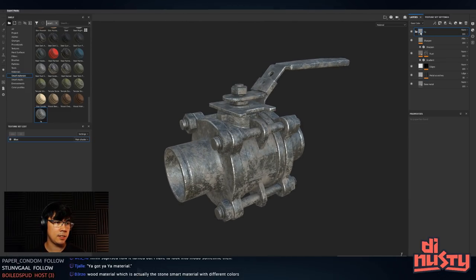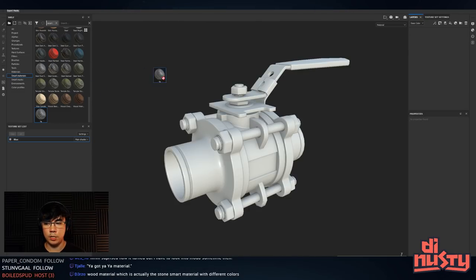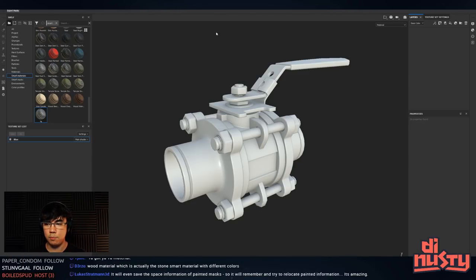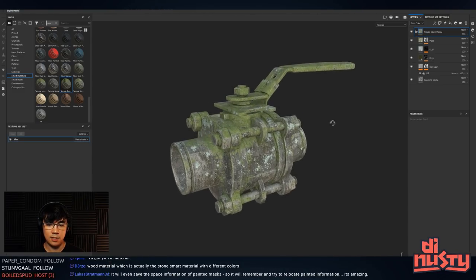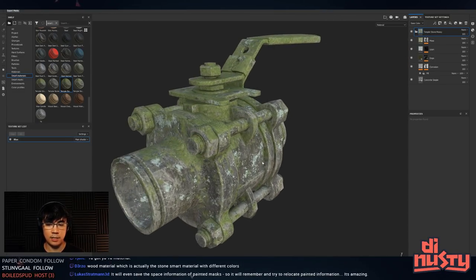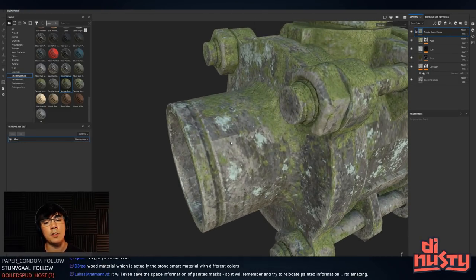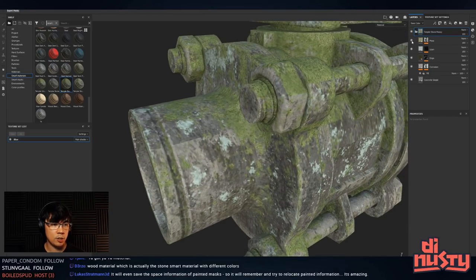So if I delete this and then we just drag it on here, it's like saving your preset. It'll save all of your mask information and all that jazz. That's how you get the temple stone materials that I have, that everyone keeps asking for. We can actually drag that on here. See how that goes. It's not bad. There's some stretching. Obviously, my automatic UV stuff is not helping out. We can actually debug that too if you want.